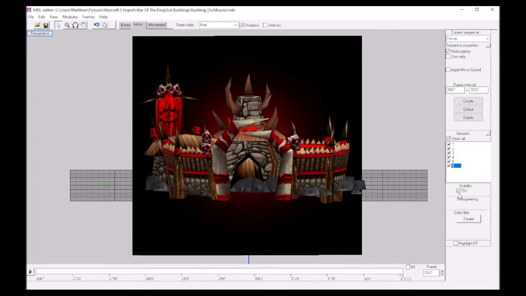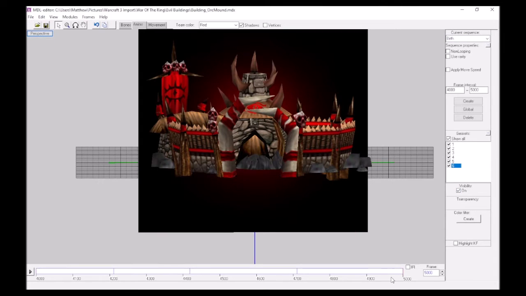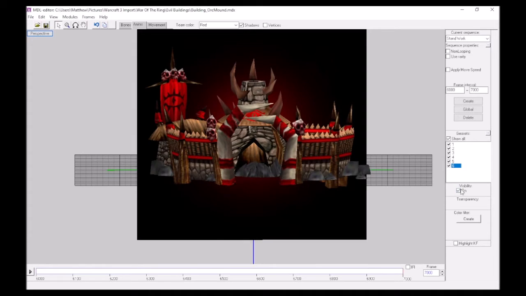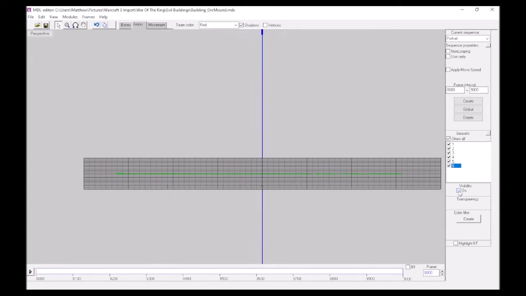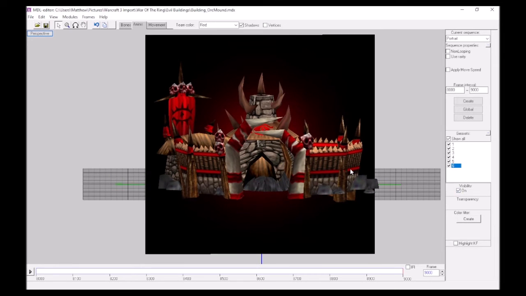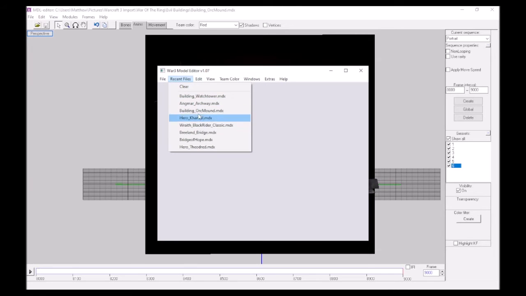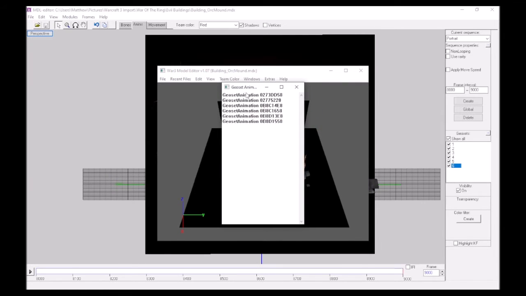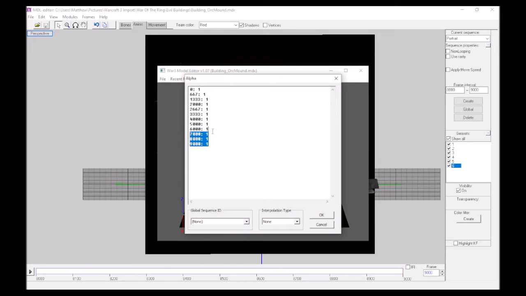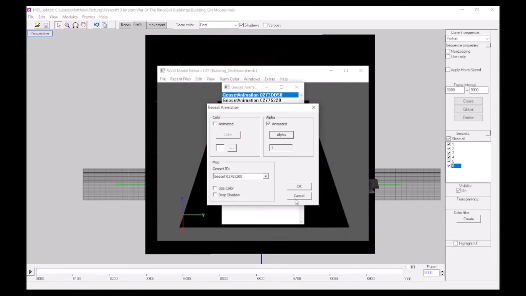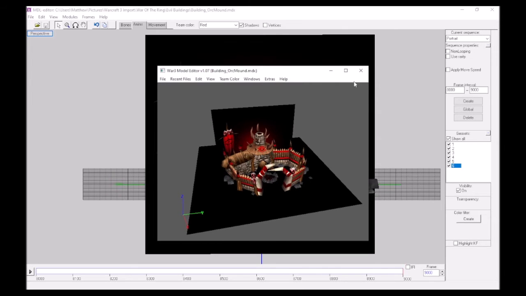I'm going to do this for every single animation. We're going to fine tune it after this process is done. Off. There we go. Last one. All right. So now if I save this and reopen it here, what this has just done is it has recreated these, now with the beginning and end keyframe down here of every single animation on the model. This is an extremely solid thing. This means that during every single animation, the entire model will be visible at all times.